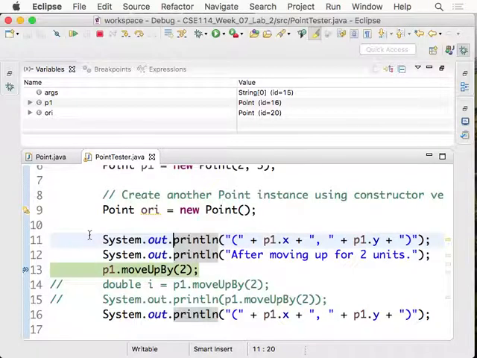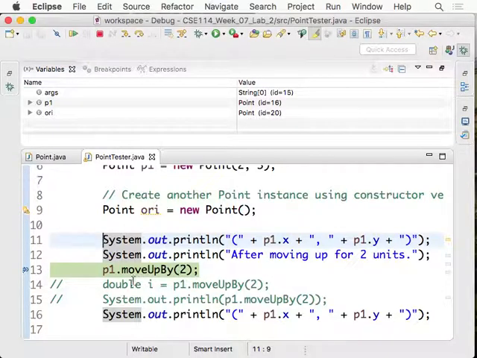Now we want to see exactly what moveUpBy would do for us. So now we can do something new: you can step into. So far you only did step over. Step into means I'm making a method call, but I want to see exactly what that method does to the attributes. Before we didn't really have this kind of method call, that's why I didn't show you, but now we do.